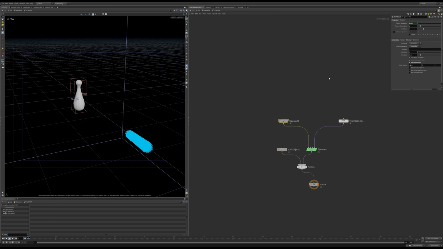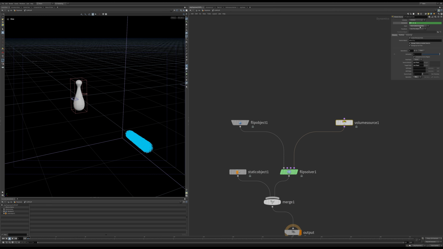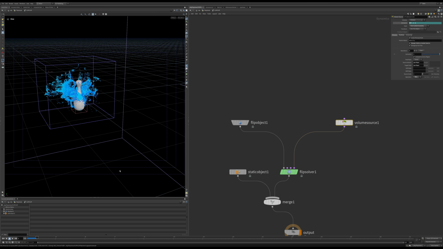Flip object, linked particle separation, zero initial data, volume source, slap it in, source flip, activation for the first two frames, and after that we stop emitting. So we have a limited amount of liquid. Boom, it's nice. And we have a nice fluid shape.